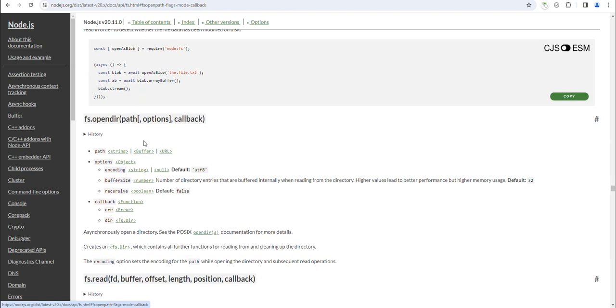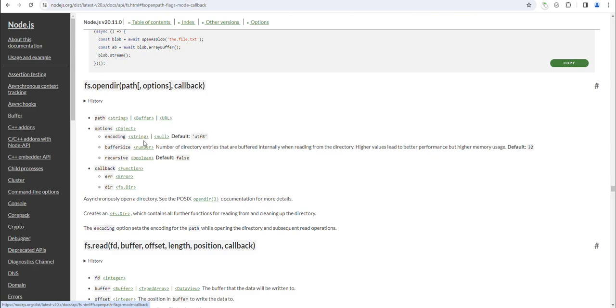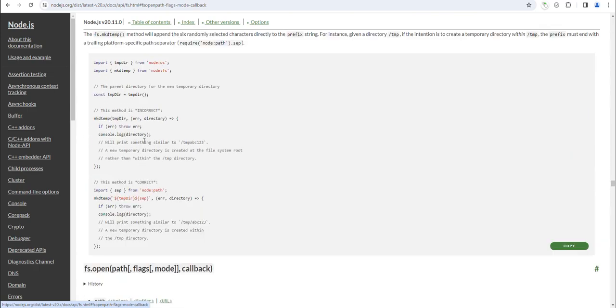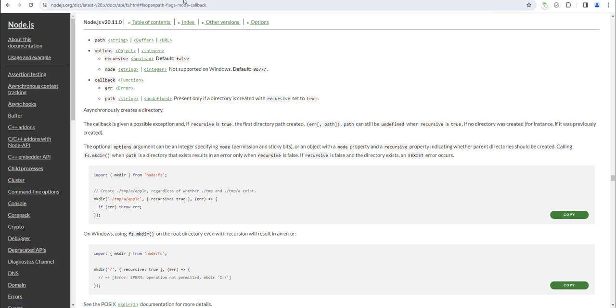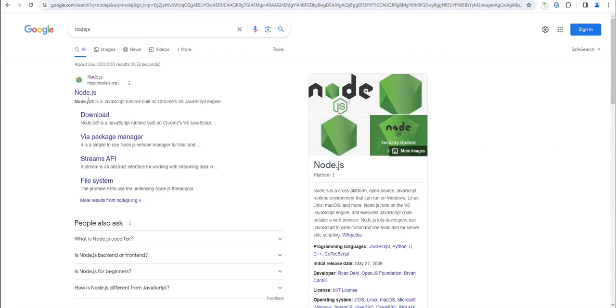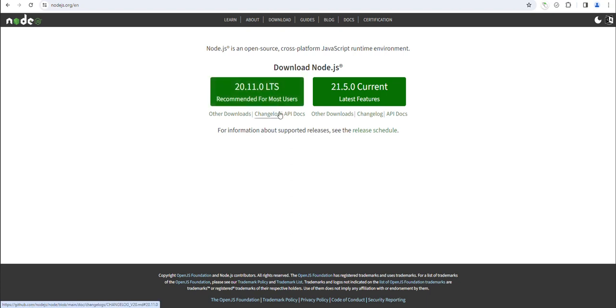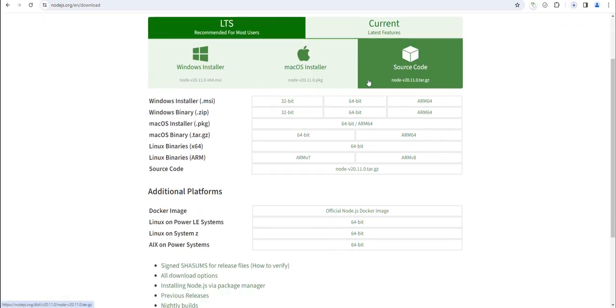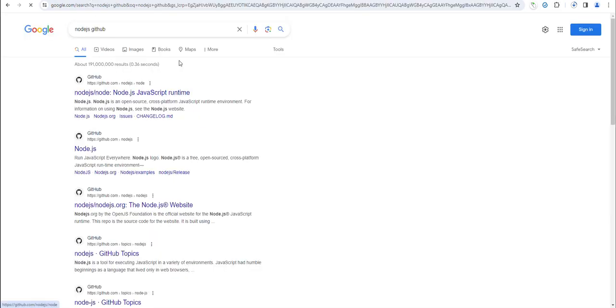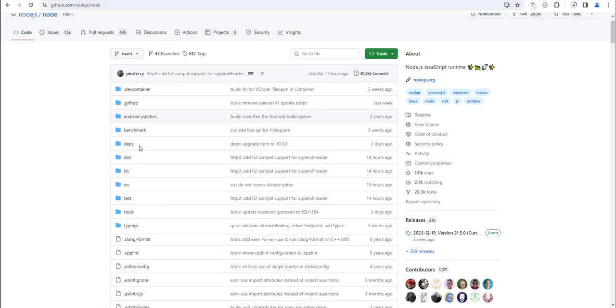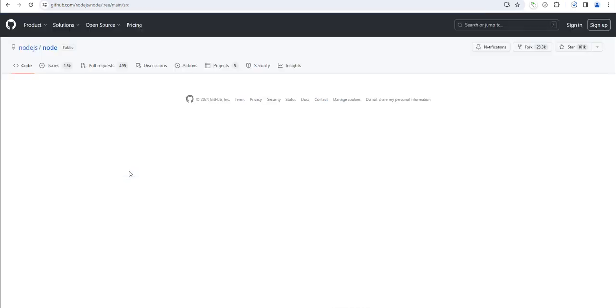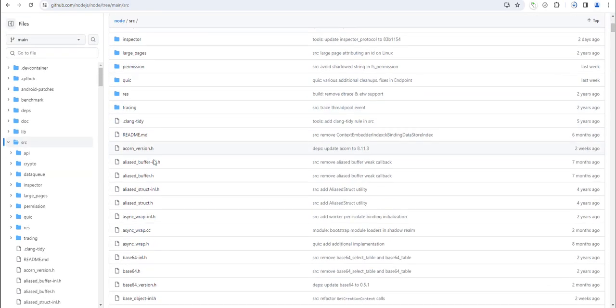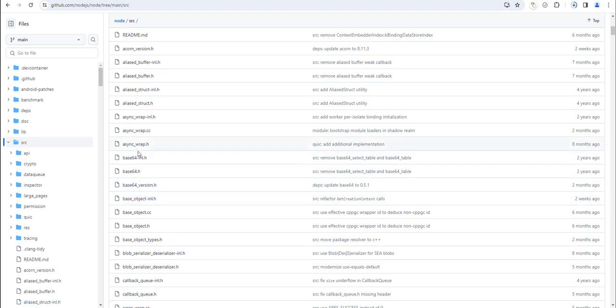Okay, we'll take a look at the source code. Let's go to the source code. I think the source code will give us, let's go to download. Okay, source code. Oh, we actually downloaded the source code here. Okay, JavaScript. And the source code is here. So the source code utilizes lib. And we can see the source code is actually implemented in C++.